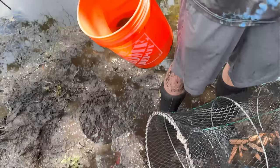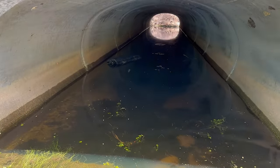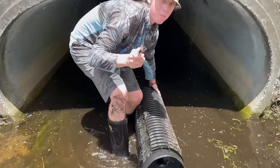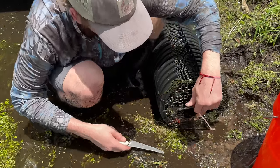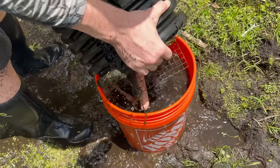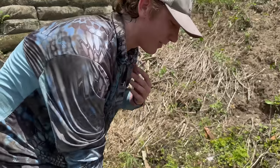We walk down to my fish trap in the tunnel. I cut the zip tie holding the gate open. The trap didn't move at all but when I look inside — there are a lot of fish in there. I can hear them splashing around. We open it up and it's amazing: orange crawfish, convict cichlid, white molly — we dump them all in the bucket fast. There's even more — a green terror and a massive one at that, the biggest green terror I've ever seen, plus a pink convict cichlid.